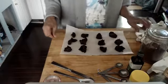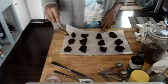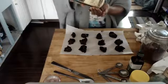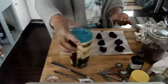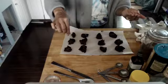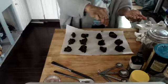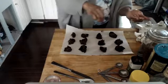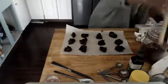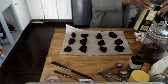So here are my fat bombs. Okay, so here are my fat bombs, and now I'm just going to take some sea salt and just sprinkle them, not as much as I did the last time, because the butter I'm using is salted. Just a little bit, just enough to say, hey, check me out, I'm a little bit different here. I got something for you. If you want, you can also sprinkle ginger powder on your fat bombs if you like ginger. And like I said, chili powder. If you like that kind of taste combination, that's really popular in Mexico and Latin America. So you can play around with it.